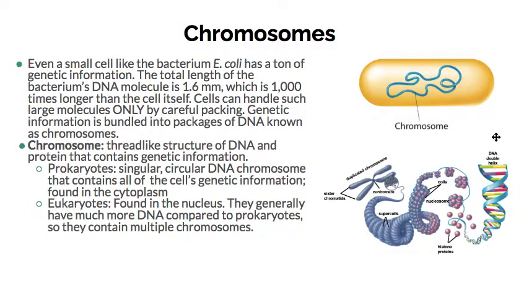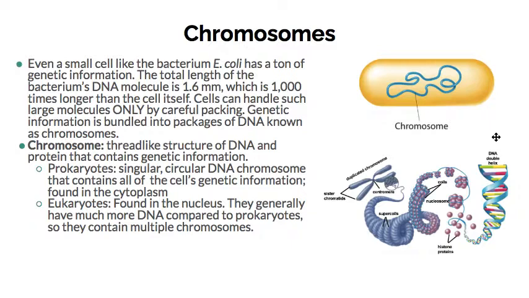Okay, so now we're going to talk about chromosomes and how DNA is packaged. Even a small cell like the bacterium E. coli has a ton of genetic information. The total length of the bacterium's DNA molecule is 1.6 millimeters, which is 1,000 times longer than the cell itself. And cells can only handle such large molecules by careful packaging.